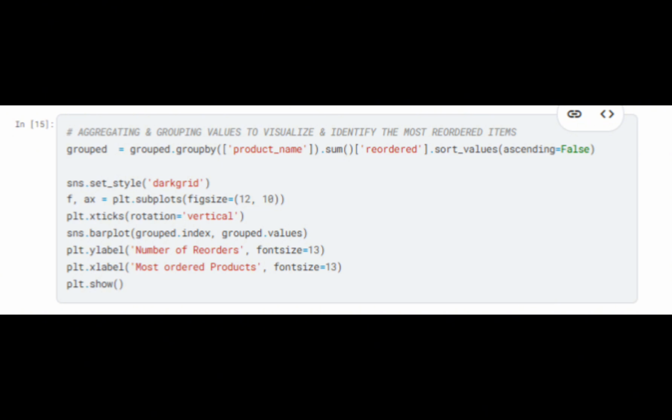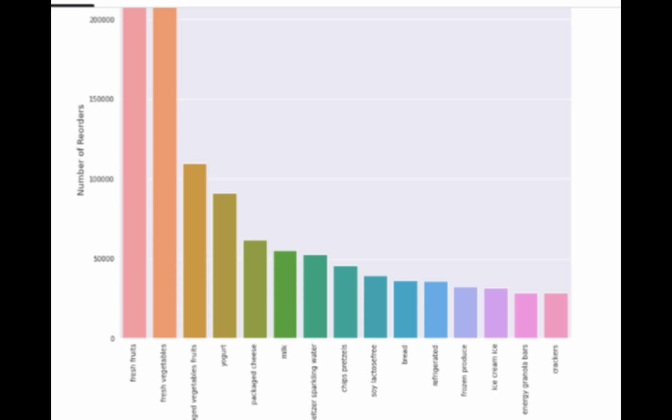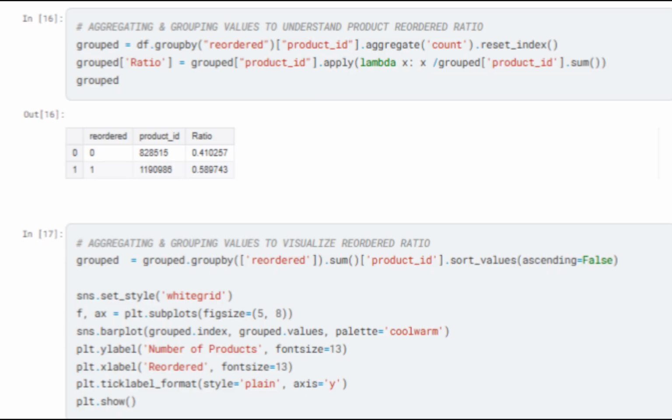Ayun siya yung sa baba naman, at ito yung output niya. And next, group equals df.groupby. Reorder, product ID, aggregate, count, reset index, group ratio, group product ID apply lambda x, group product ID sum.